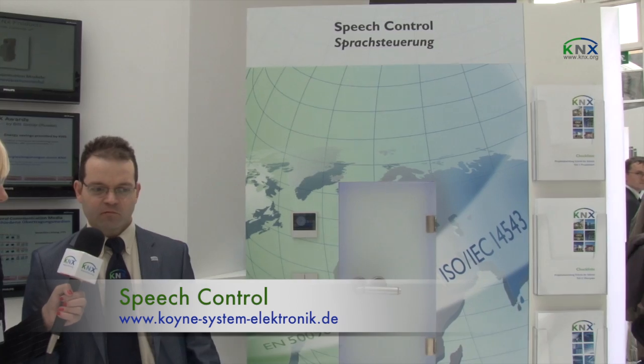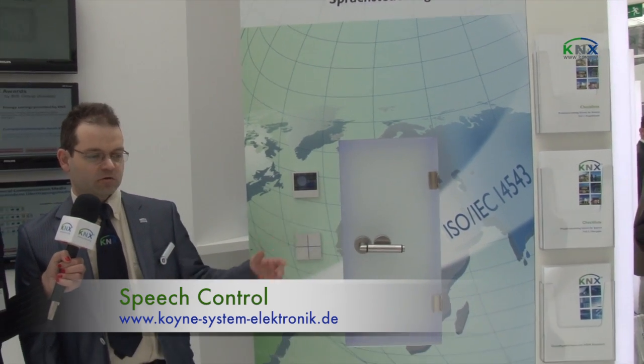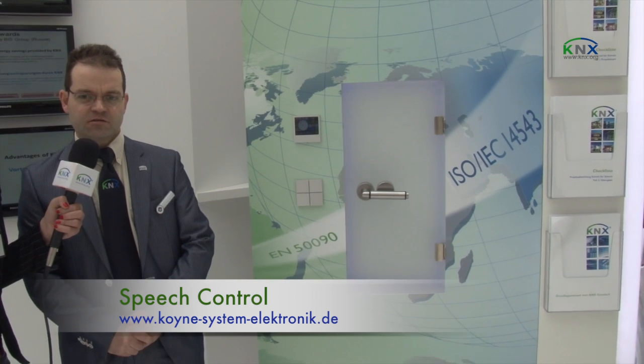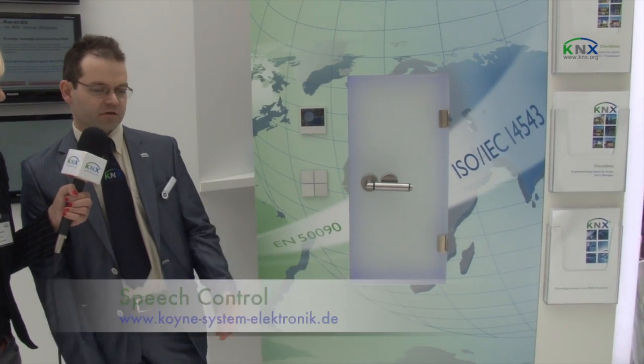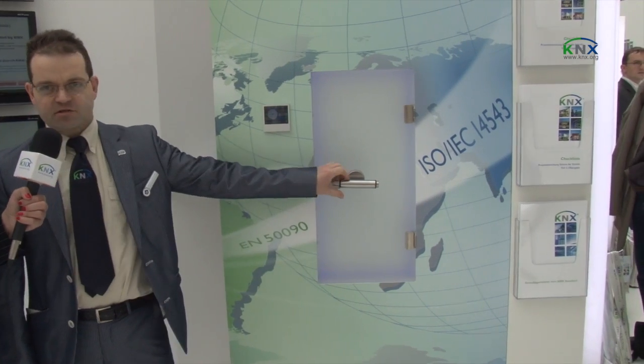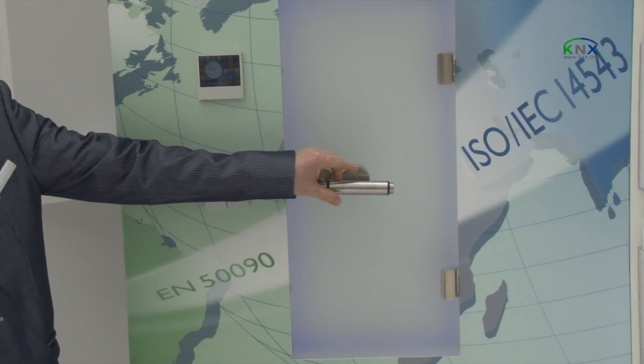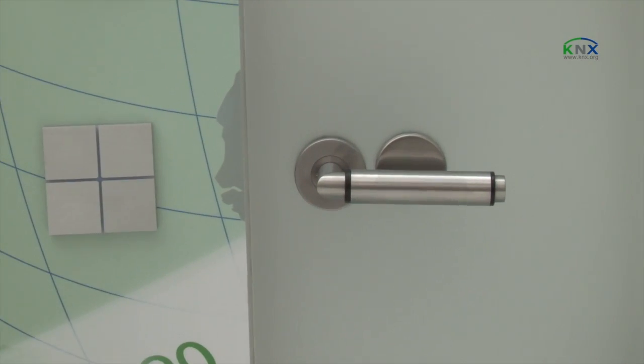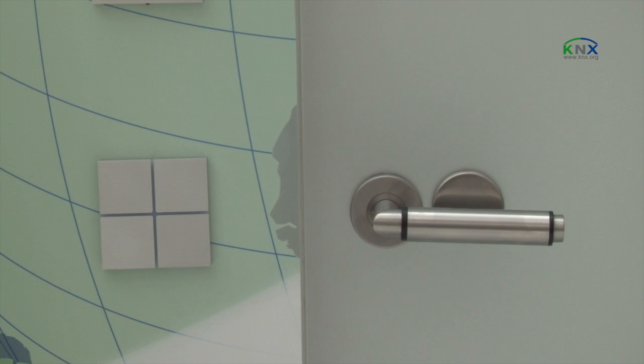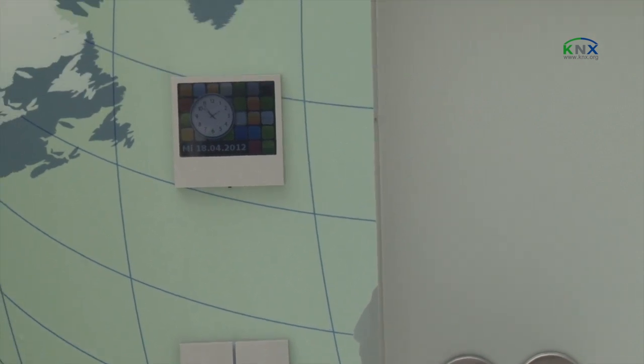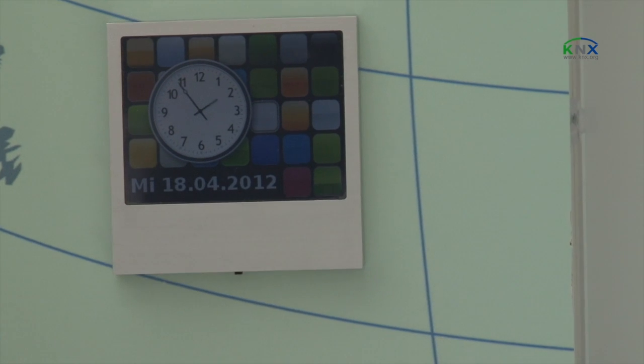My name is Marco Keune from Keune System Electronics of Berlin. We are seeing here a new application, speech control, where we can control all the KNX installation via microphone. On the other hand, we have integrated a new device, a switch handle where you can switch lights on and off, so it's very easy to integrate EnOcean technology into new buildings with direct coupling to the KNX system.